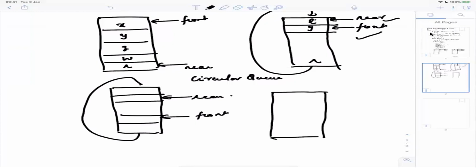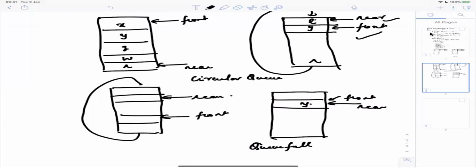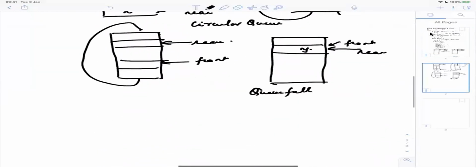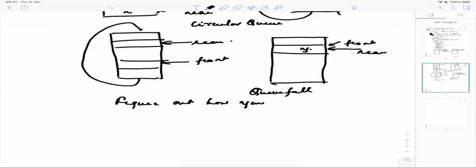Okay. Now there's a problem with this implementation, because let's say I have this situation here and I am enqueuing one more element. Let's say I'm adding M. Then what will happen? Rear is already pointing here. There's one element still, and front will also point to this. And you can say the queue is full. But we saw a while ago that front and rear pointing to the same place was also an empty queue. Okay. So I want you to figure out how you will solve this problem.